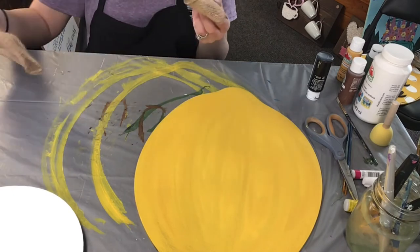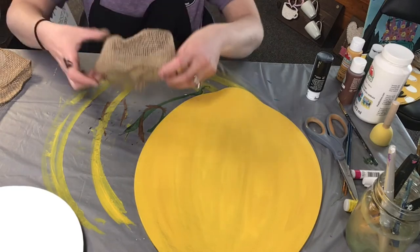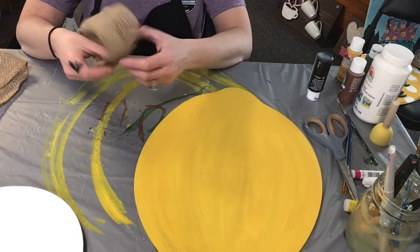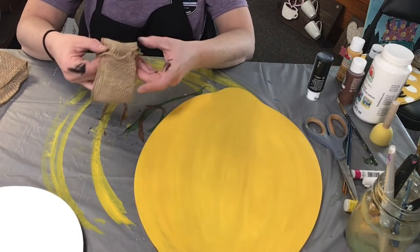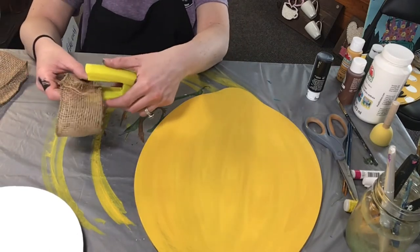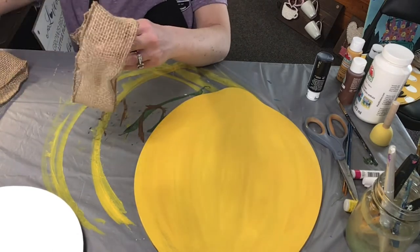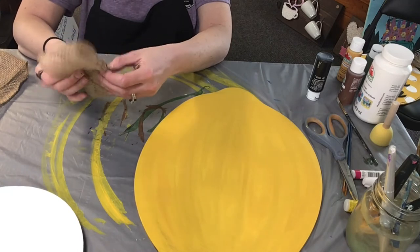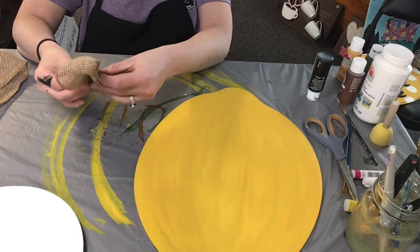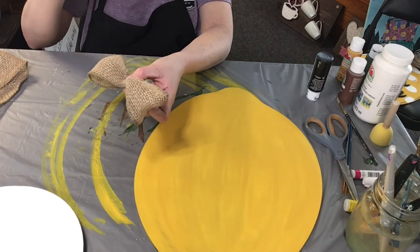So you have several pieces, one of which is a burlap piece. You're going to use the longer piece to make your base. And I've already attached this one, but basically you're going to fold it in half, and then right where it meets, you don't have to, I like to use a stapler to staple each end so that it holds together. So one there and one here. And then you're going to kind of pinch it together in the middle. Now you have two pieces of twine. One big piece for the back of your door hanger to hang it, and then you have a smaller piece, and that's for you to wrap around your ribbon.